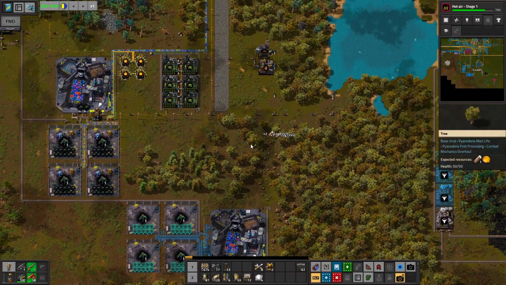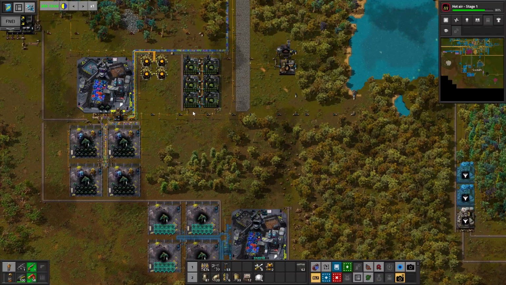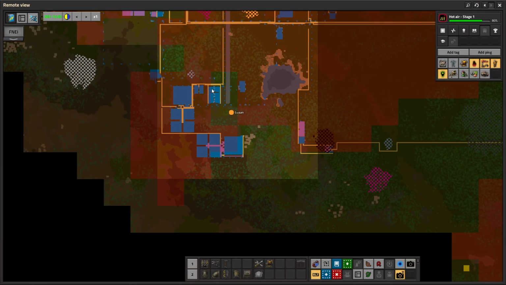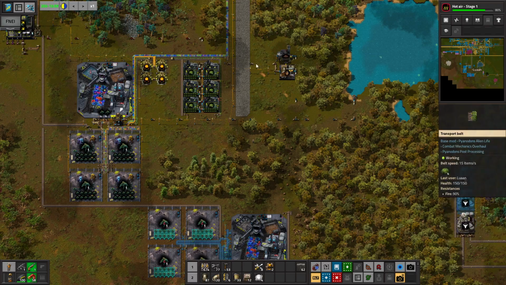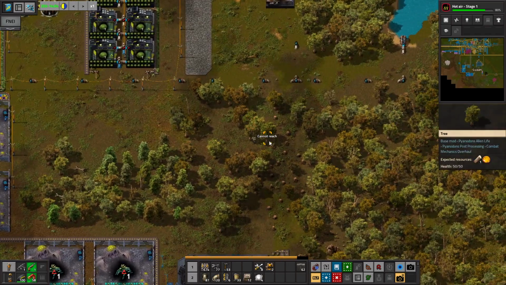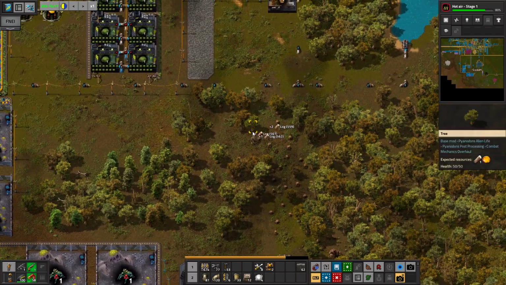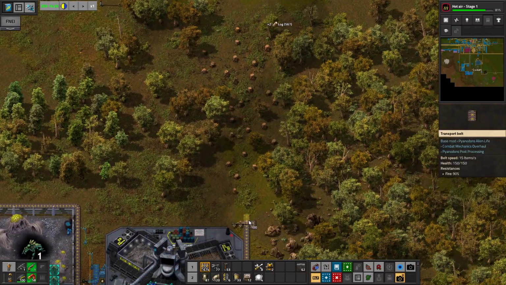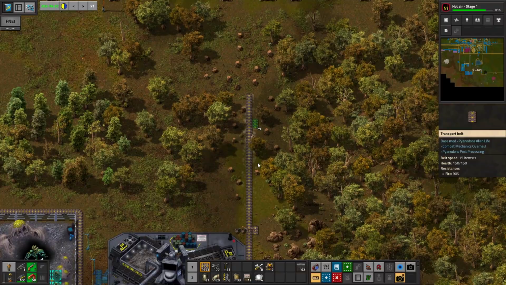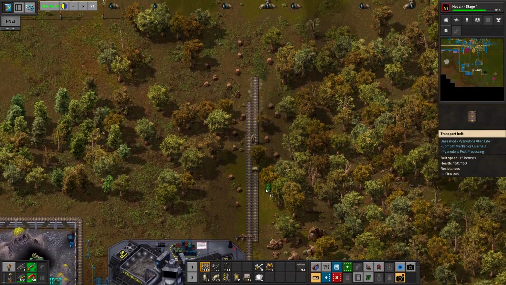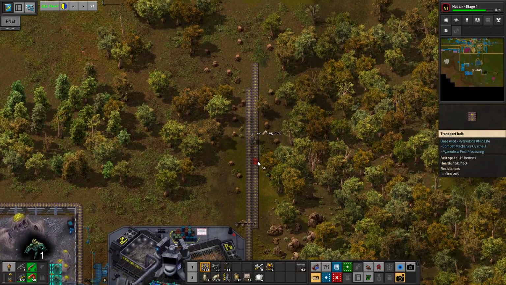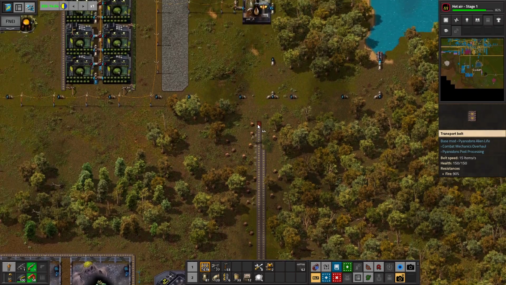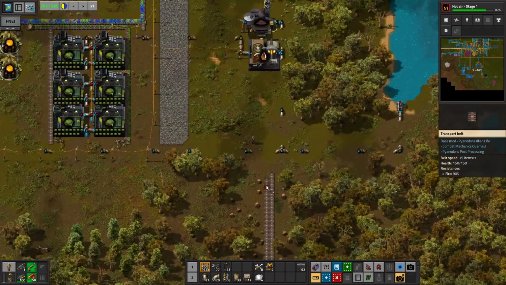I didn't really leave a lot of room here. That was a mistake. Can I do something better with the moss farms? Well, I'm not going to bother about it right now. I shouldn't need much more out of rocks at this point. Come on. Right.